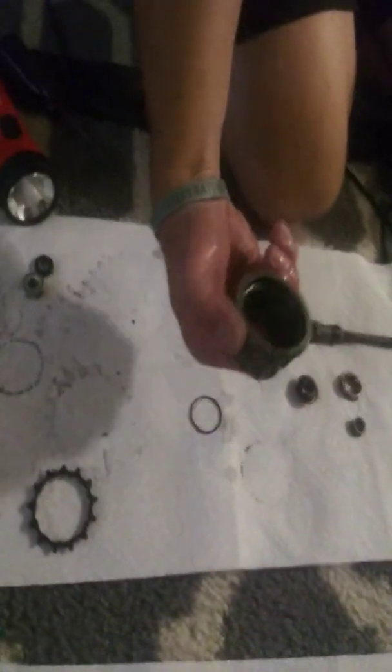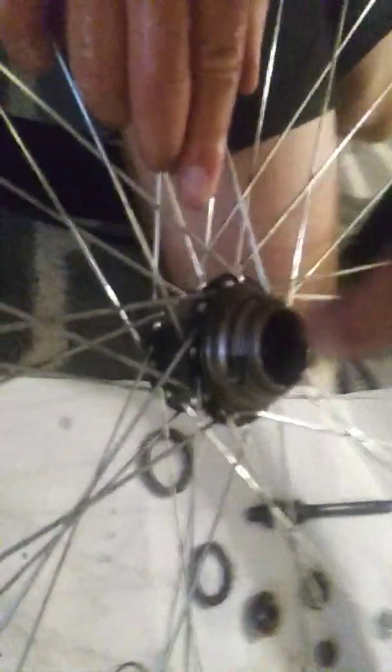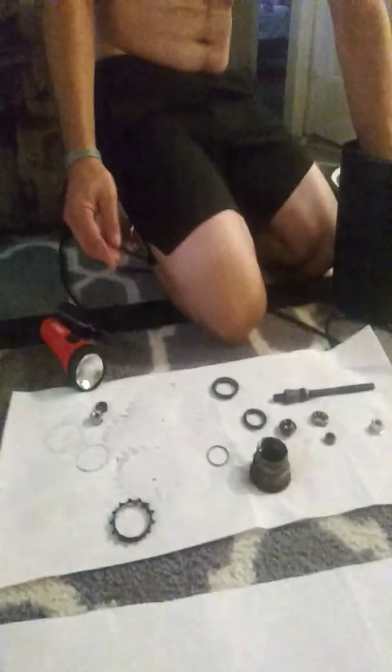This is the freewheel body with the keyway. I'm washing the parts here, and over here I have the freewheel body, which we can't get off without the special tool, but I'm accessing the bearing in there. We're going to grease that bearing, and also on the other side. All these parts are in great shape — we just want to do a service, which requires disassembling the freewheel and washing every single one of these sprockets.